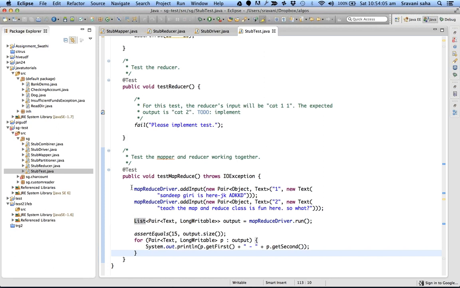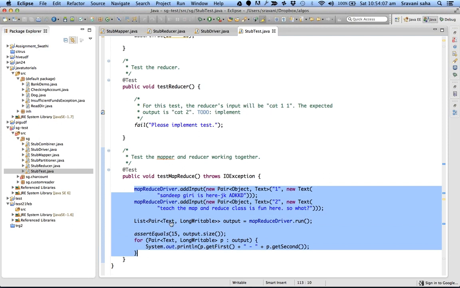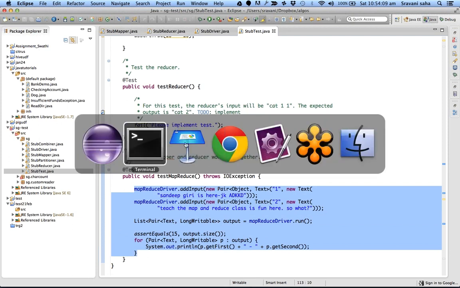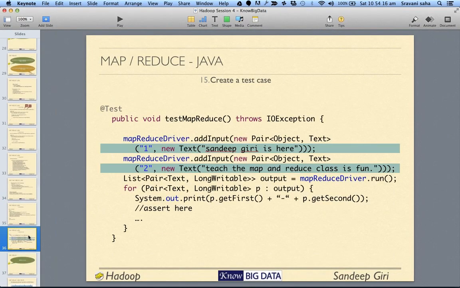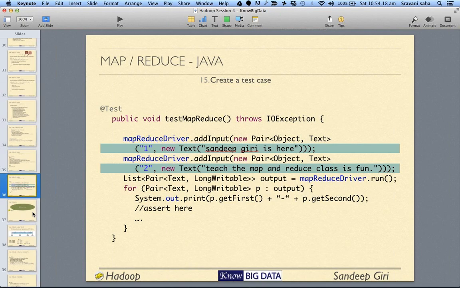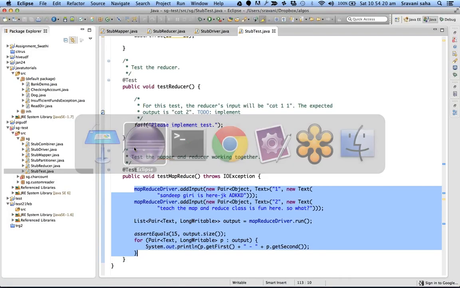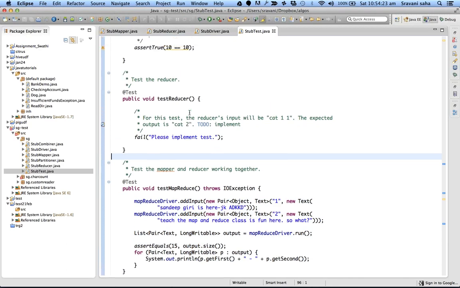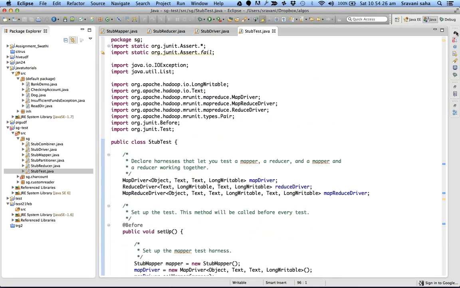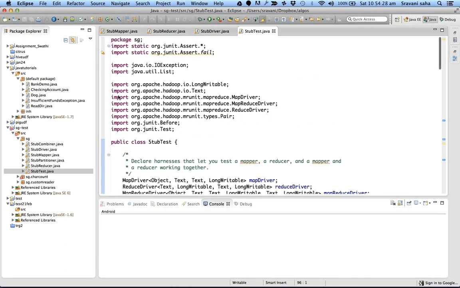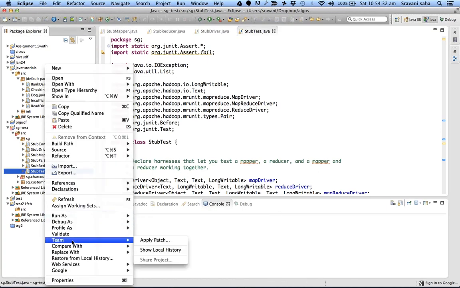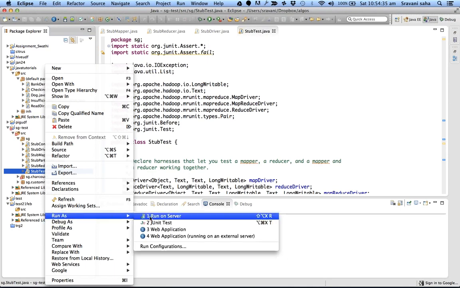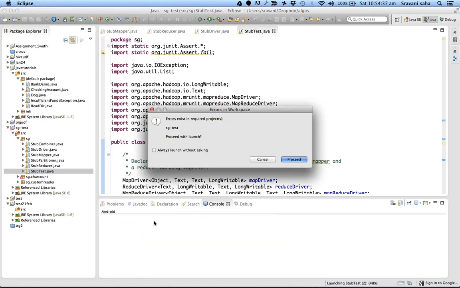So go through this code and understand how MapReduce looks in Java; the same project is available inside the LMS. Locally, I'll show you how to run it. Right click on your file and say Run As JUnit Test Case.